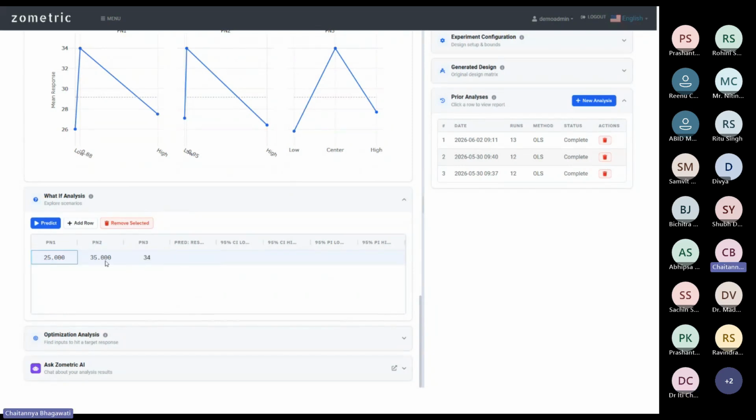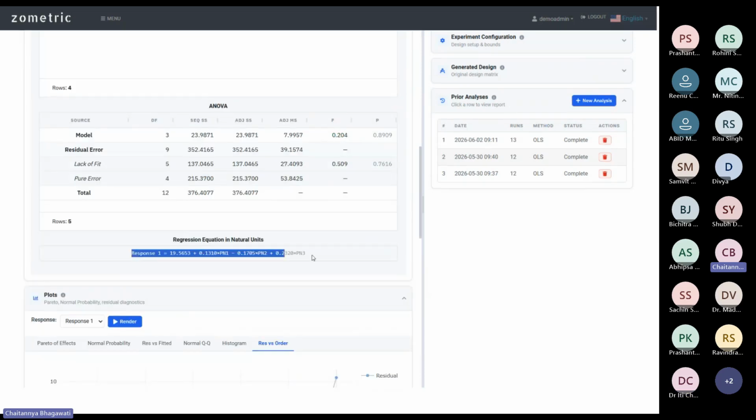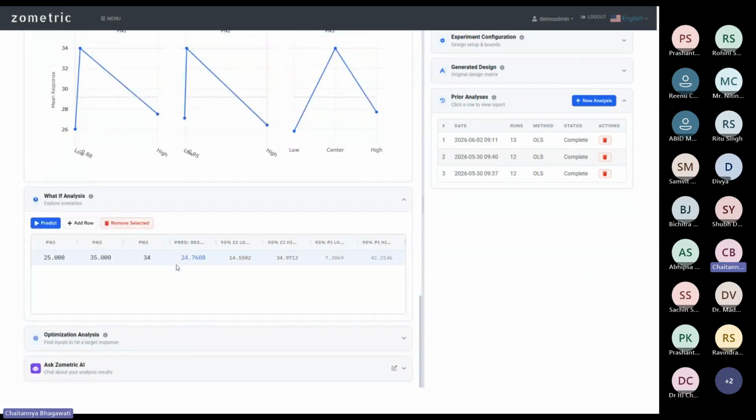After you change these and select them, you can add rows as well to see multiple outputs at once. Then you click on predict. What predict does is, based on the inputs you have given, it shows what the output should be on the model you have trained. So based on this model right here, you would get a predicted outcome of 24.7608.